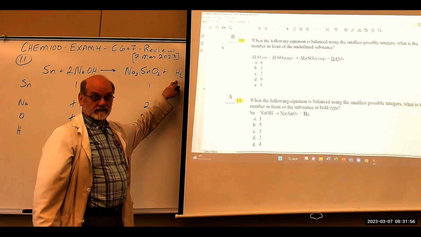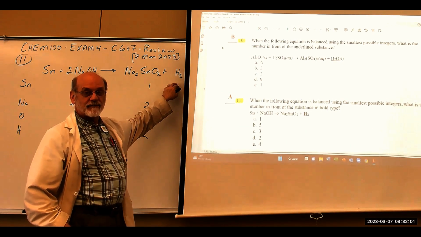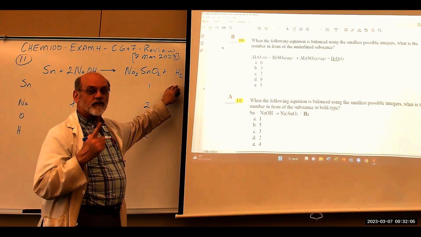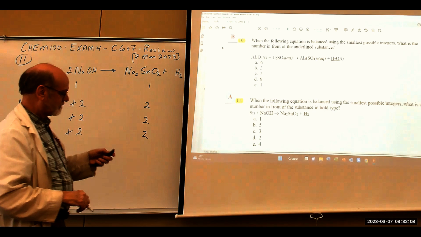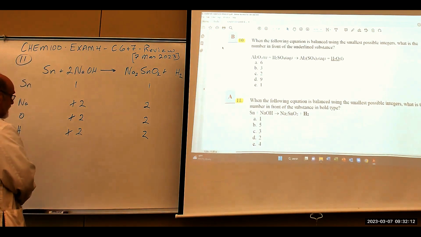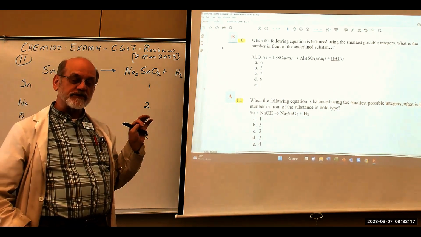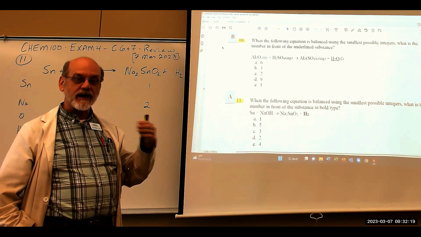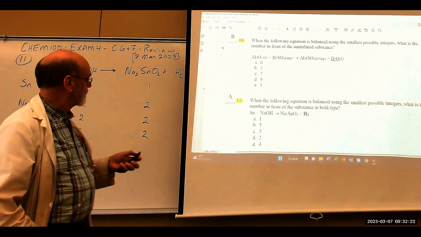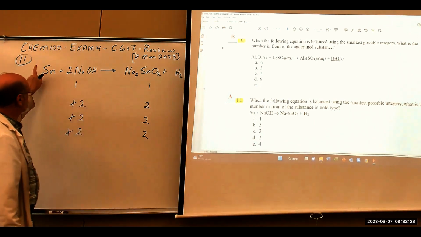So what's the coefficient in front of hydrogen? There's no number there. If there's no number there, but you have the compound or the element, you know there's at least 1. So the coefficient is 1. Right here. By the way, if you balance an equation and the question asks you for the total of the coefficients, add up all the coefficients and what's the total value, don't forget there's a 1 here, there's a 1 here, and there's a 1 there.